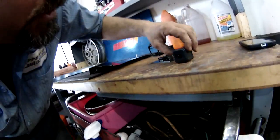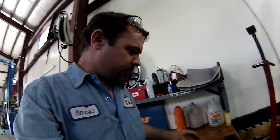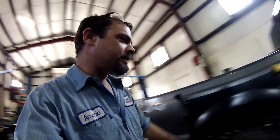I got a new time-lapse camera, a nice little GoPro Hero 4 Session, hopefully stepping up the time-lapse game. I figured this would be a good chance for me to get to know this camera a little better and set up a little time-lapse of a rust repair. I'm also in the middle of doing the other side. I've already got this panel kind of in place, and that was the easy side, though. That was the easy side.